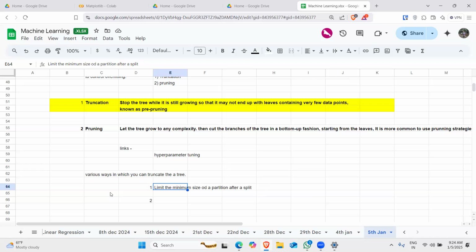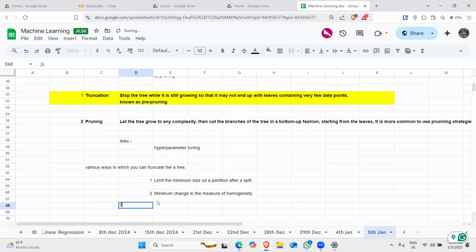Then we have minimum change in the measure of homogeneity. Very simple. For an example, minimum change in the measure of homogeneity means you are calculating the Gini index, yes or no? Reduction in the homogeneity or change in the impurity of the data. So you set a threshold.